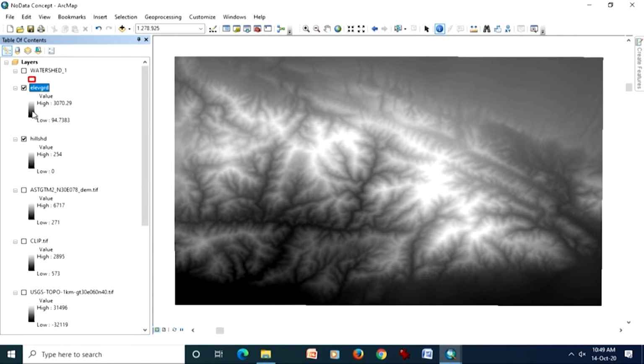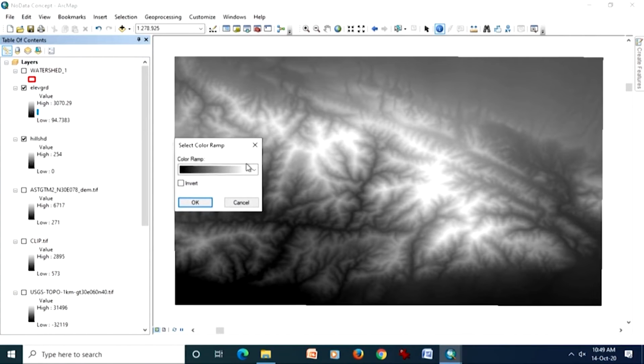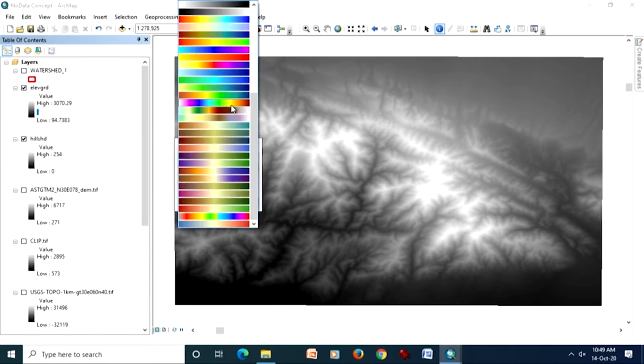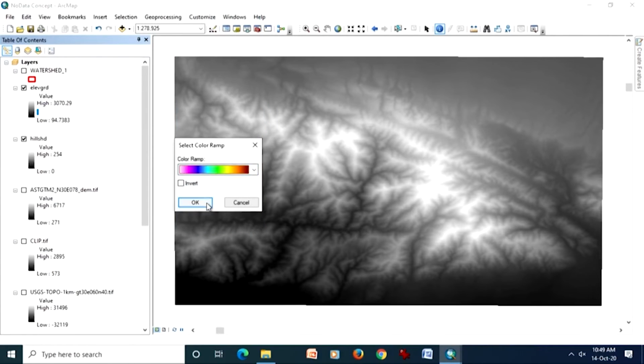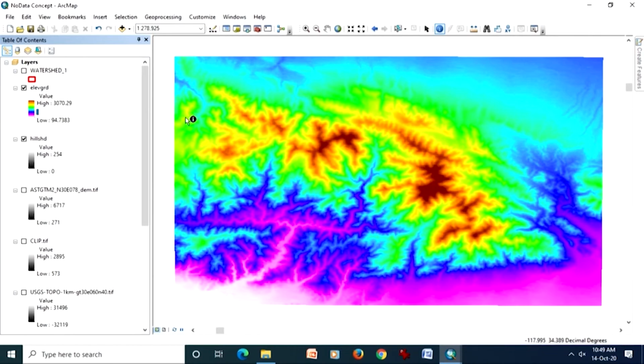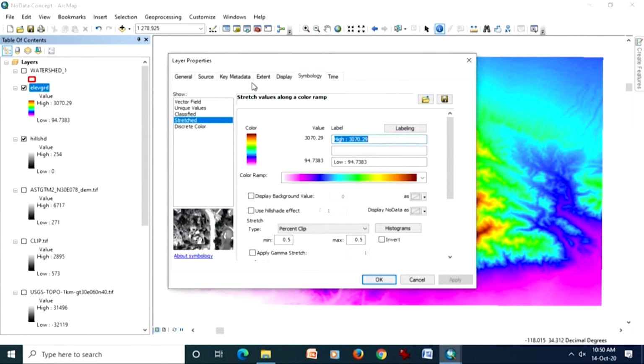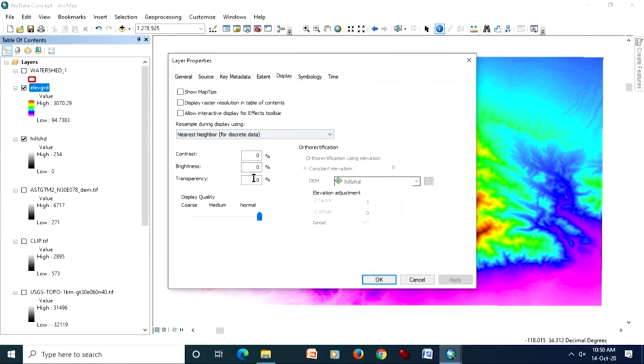And here I will change this ramp or color palette into a more attractive color, something like this, and apply. So now what is happening is that instead of gray shades, now I am in colors. Now further thing which I will do here, in my display I will make the color digital elevation model 50% transparent.